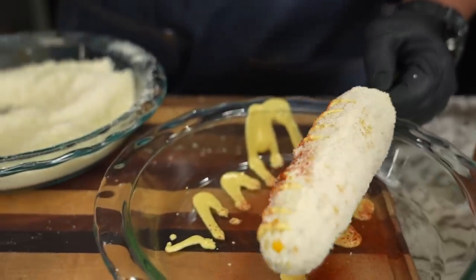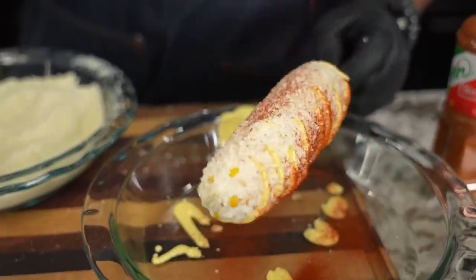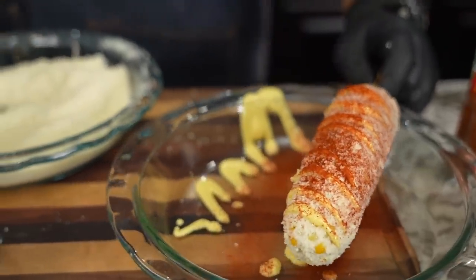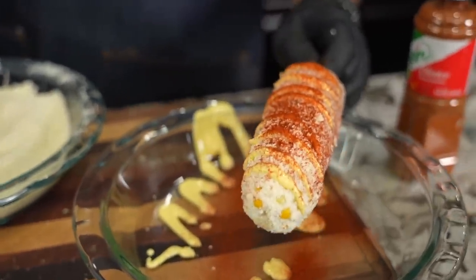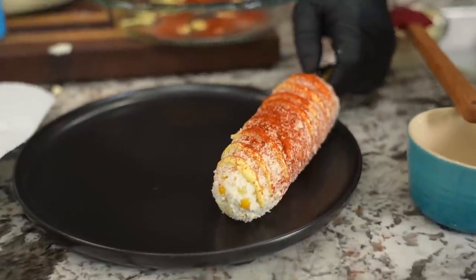Then I'm gonna go ahead and just coat this backside lightly, you know what I mean, like that. Try to get me some pictures with it, and then I want you guys to tell me, doesn't that look good? Got my mouth watering already. So I'm gonna put this down on a plate, and then we're gonna make a couple more.